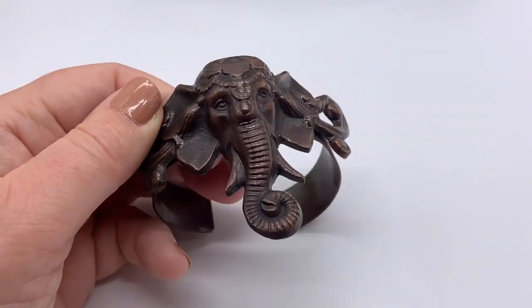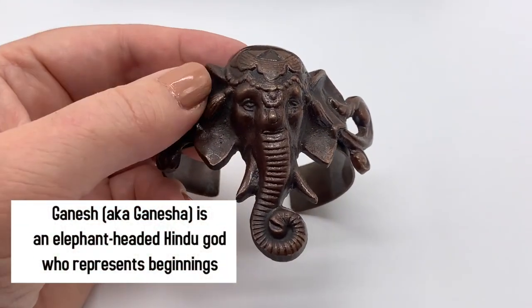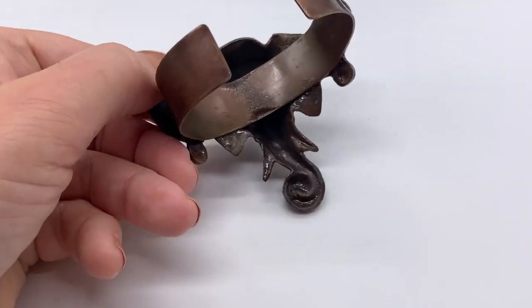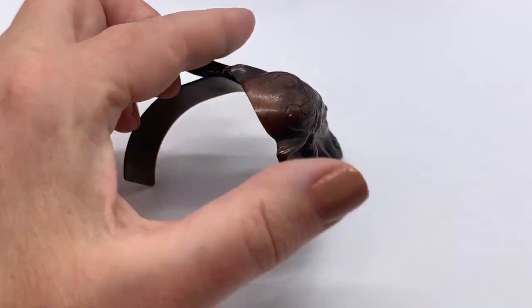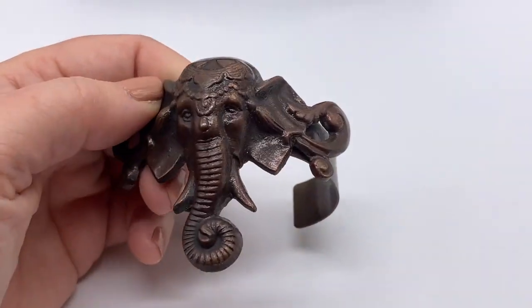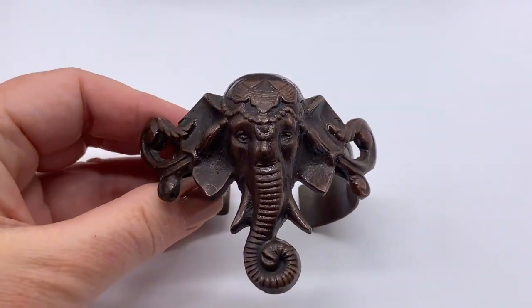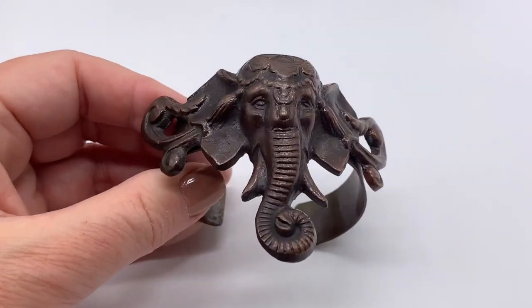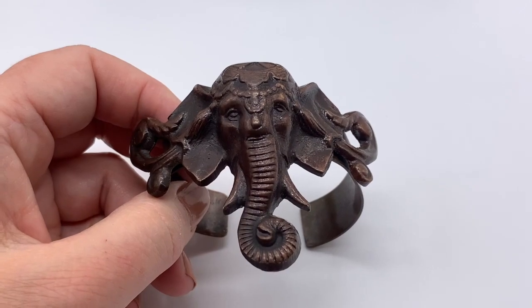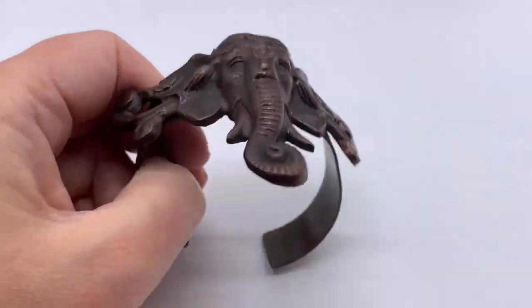And I think this is Ganesh or something like that? I think this is some sort of a Buddhist elephant. But I thought that was really different and very cool. I love buying stuff that's different, especially to sell, because that's going to be somebody's thing that they're looking for and that they always wanted their whole life. I don't know. I think it's really cute. If it doesn't sell, I'm going to keep it. That's really the beauty about things. If things don't sell, I just keep them and I will actually wear this.